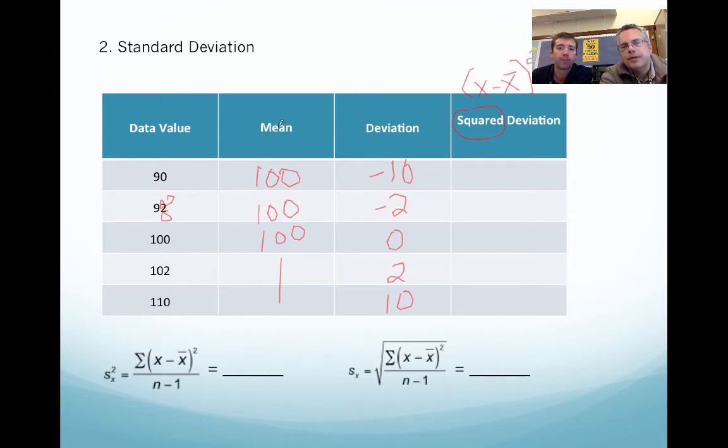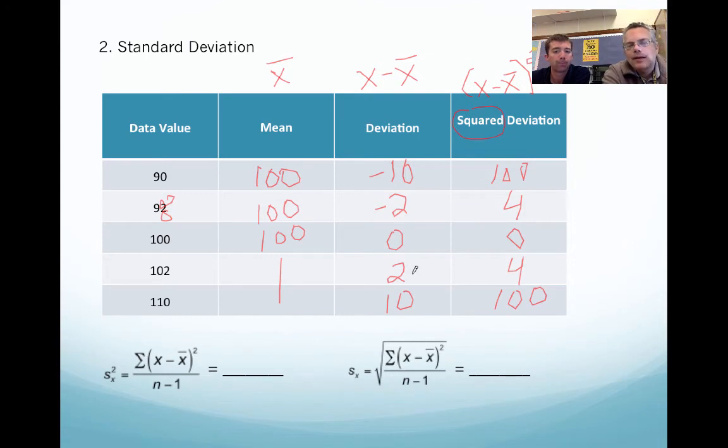Let's go ahead and fill these in. The mean is x bar. The deviation is x minus x bar, and this means we're going to square it. Correct. Okay, negative 10 squared is? 100. Very good. It's not negative 100. Remember, when we square a negative, you should get a positive. All right, and then negative 2 squared is? 4. Then that's 0, 0, 4, 100. So it's just a different way of making them positive.